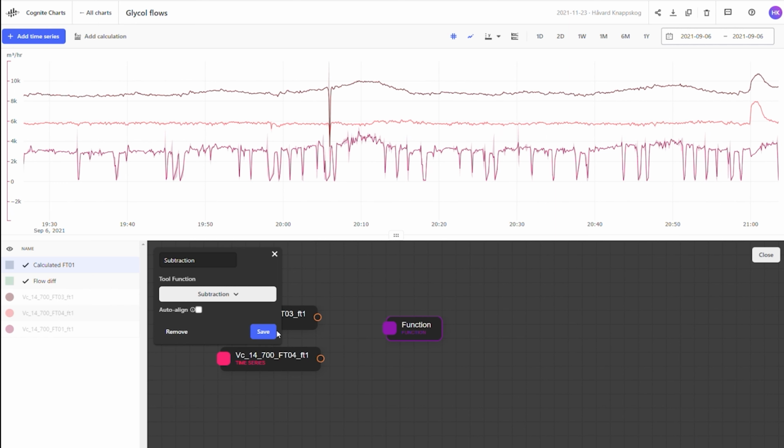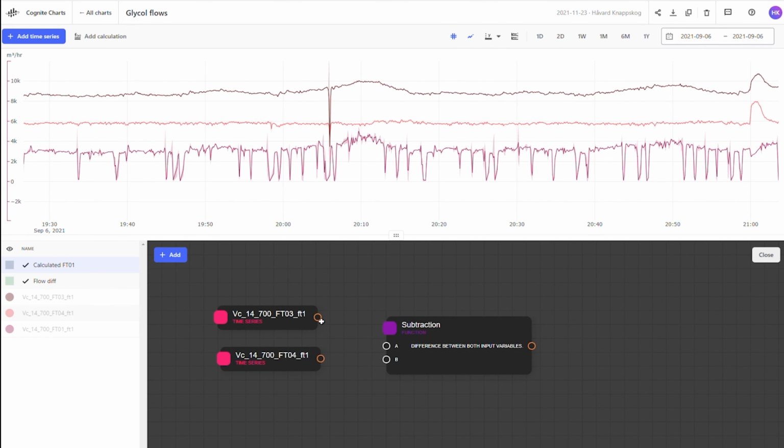We'll see the results coming up. So I want to check if the first signal equals the sum of the others, or let's say the subtraction. We'll see the results coming up here. It's matching quite well, but we have these dips going on. So I need to check the transmitter, or have somebody do it.